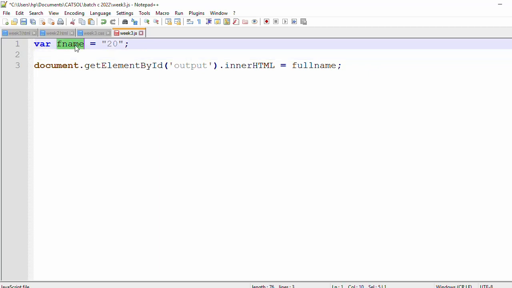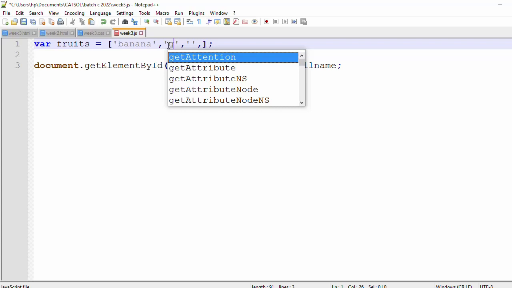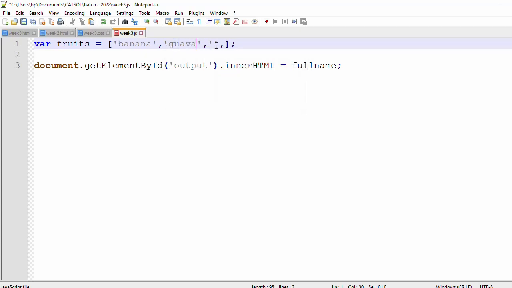But now let's assume I have a variable. We call it fruit, right? And then the array is having the values like that. If you have multiple items, you just separate them with commas. It can have numbers, whatever, right? Let's say for fruits, I can give it banana, and the other one, let's say guava, and then let's say orange, right? Okay, so now this is only one variable, but it holds more than one value, right?